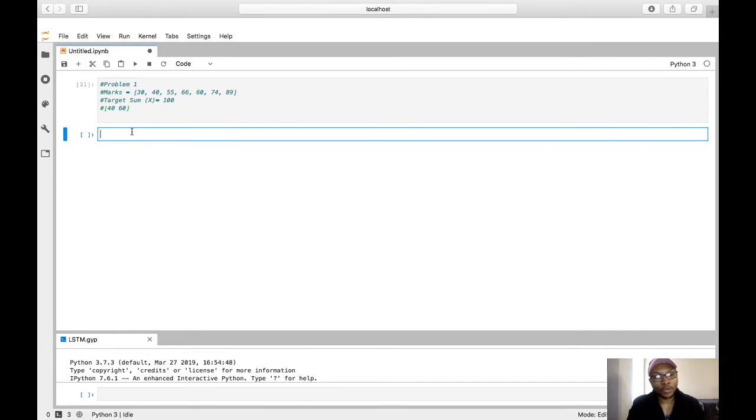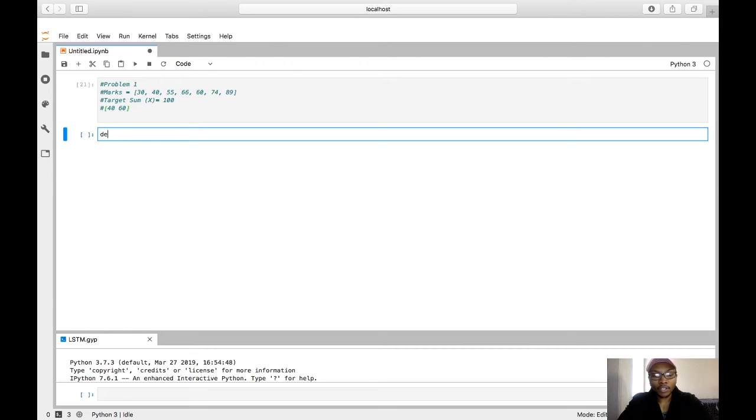So the first thing I would do is just traverse through the array. I'll just come up with a simple solution with two nested for loops. We'll traverse through the array for the first time and get our first number, our first mark, and then traverse for the second time and get our second mark, so that when we sum these two marks, the first one, which is from our problem here, we see we have 40, and the second one will be 60.